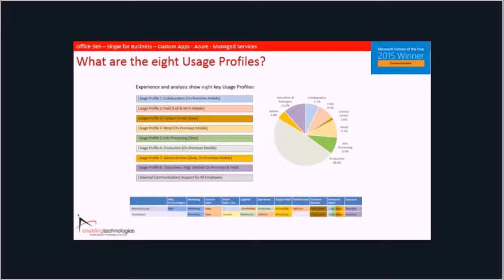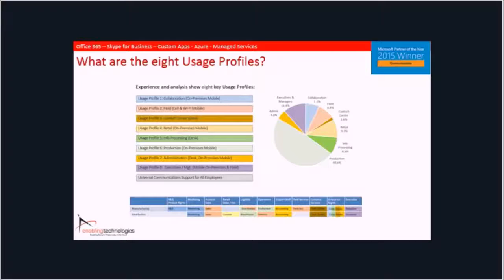So what are these 8 mysterious usage profiles? We've listed them here on this slide, and of course we'll provide copies of these decks, so I won't bore everyone to tears by listing these off. But what you'll see as you work through this, as you might expect, there are some common characters here that I think most of us are aware of. The on-premises mobile collaboration group, right? Well, a lot of us on this call may very well fit into that group. We work on-prem, but there's a degree of mobile to what we do. We're going to be interested in both desktop and mobile features. And as you can see, as we work through these 8 profiles, they're really just 8 different ways of doing business within, again, 90+% of organizations out there.